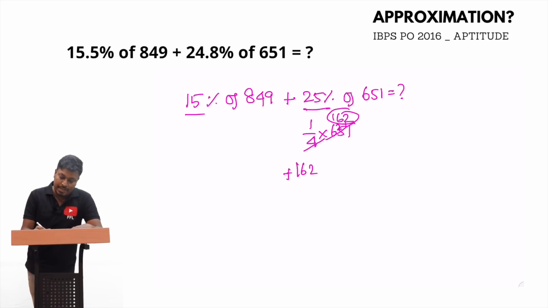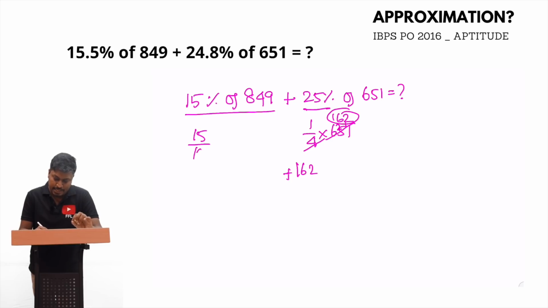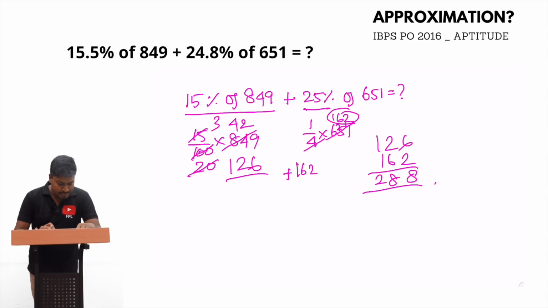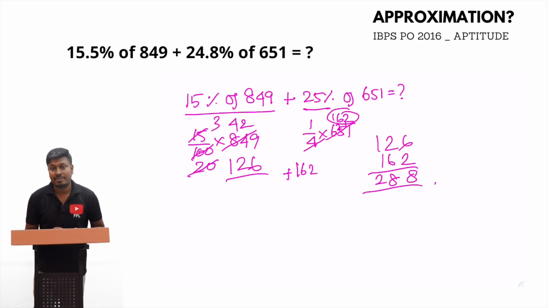When you go with 15 percentage of 849, if you wish you can go like this, 15 by 100 into 849, cancel it, this will be 3, 5 times, this will be 20. So again cancel it on 2, 4 2s are 8, or else 20 into 4 will be 80, so remaining will be 2. So 126, got it, approximately 126. So 126 plus 162, 288. Just look at the options. So only one option that is around 288 will be 295. So you can say that option number A, 295 will be our answer.